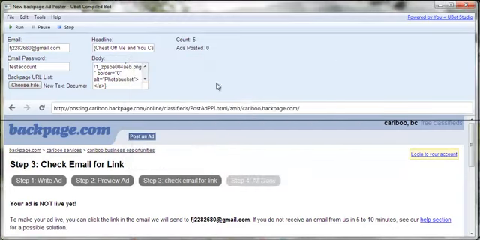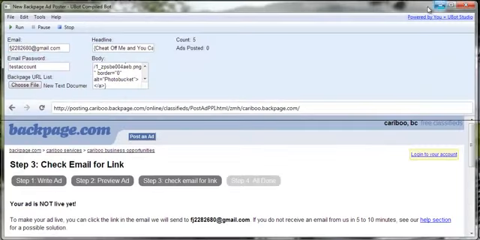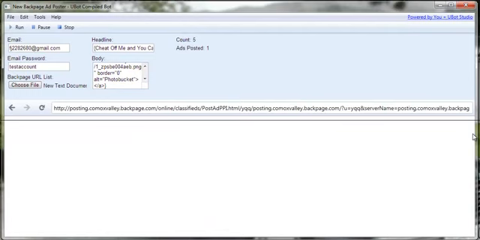So I just paused that for a second. Why? So we can look in the mail here and see that link that it sends after it places the ad, because there's an activation link in here. When this software gets done placing these ads, let me go ahead and hit run again. It's going to log into my email and click those activation links. So it's all hands off. It's very, very cool. Okay, now it's going on to the next one.